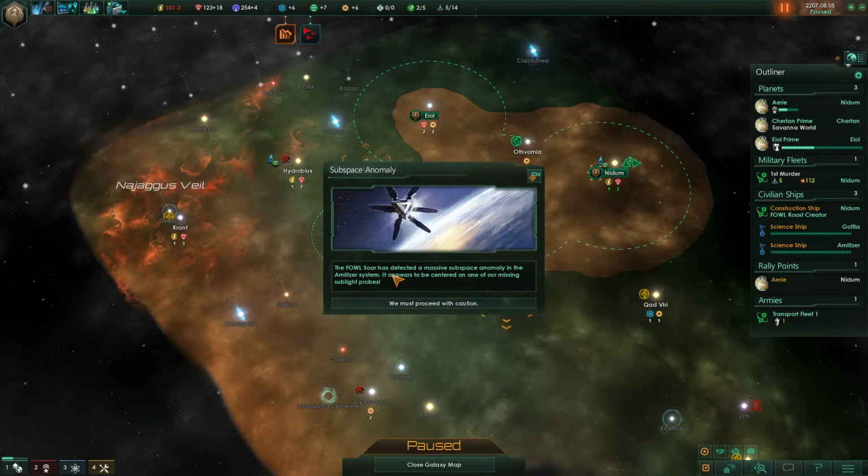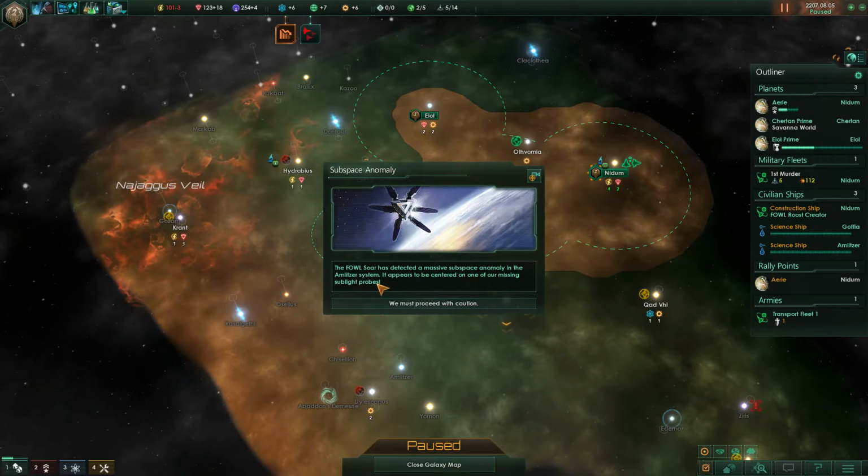Subspace anomaly. The Foul Saw has detected a massive subspace anomaly in the Amlitza system. It appears to be centered on one of our missing sublight probes. We must proceed with caution.